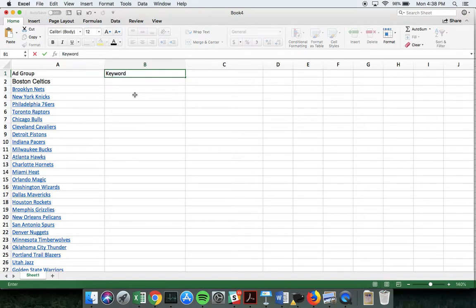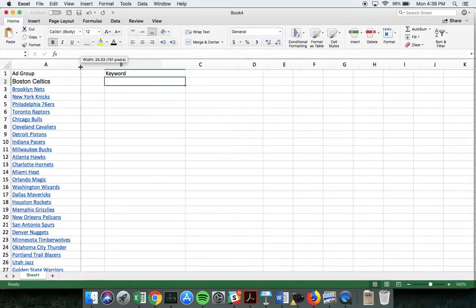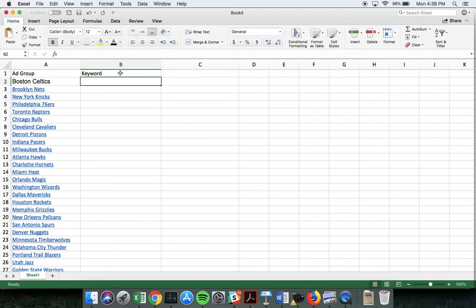And then in terms of my keywords, I'm going to be super lazy and just do the most basic keywords. I'm going to do it with a little formula. So I'm just going to make it the team name and the word ticket. And I'm going to use my quotes to just add the word ticket. I'm going to put a bit of space in between so that there's like a gap. And I've done the multiplication symbol. I might do the and symbol. I don't know why I do everything bold, but take it off bold.